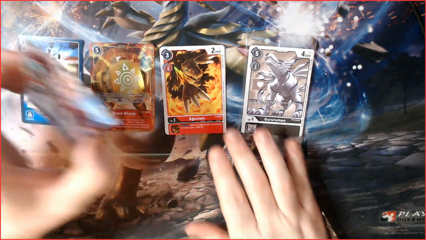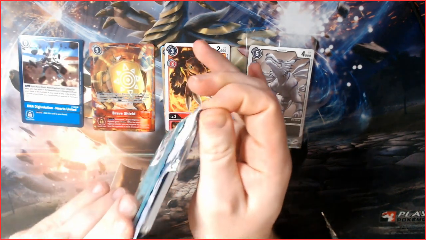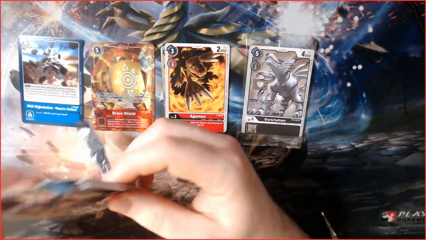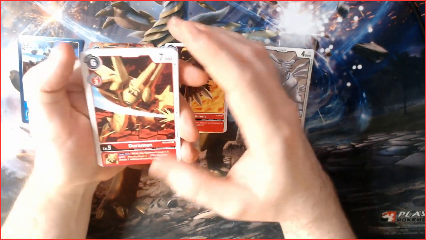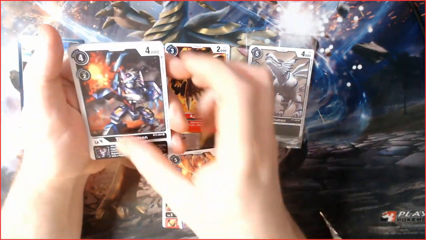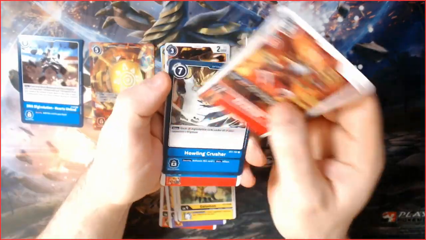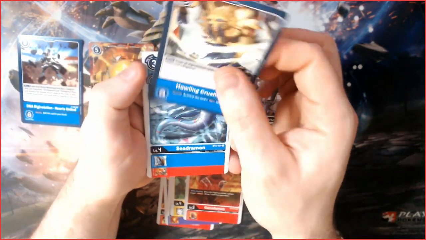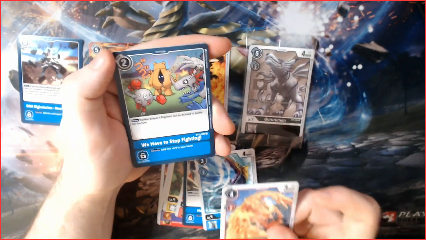And then for our last pack of the opening. Yep, this was better than the opening of the 1.0 stuff. We have a Doramon, Meramon, Tyludomon, a Gatomon, a Garurumon, a Howling Crusher, a Seedramon, a Birdramon. We have to start fighting.